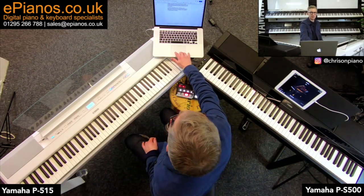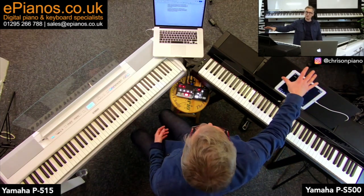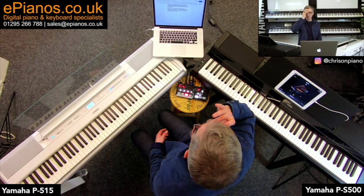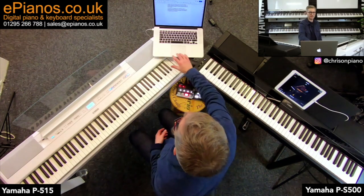But I think a fair conclusion would be the PS500 is designed to aid people that are learning to play, who like using technology because of the Smart Pianist app and the fact you use a smartphone or tablet with it. And they also like playing with rhythms and backings and getting a bit more from their instrument.